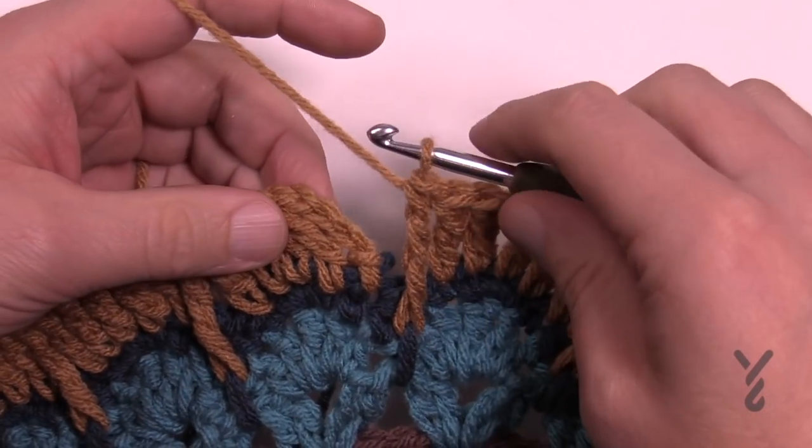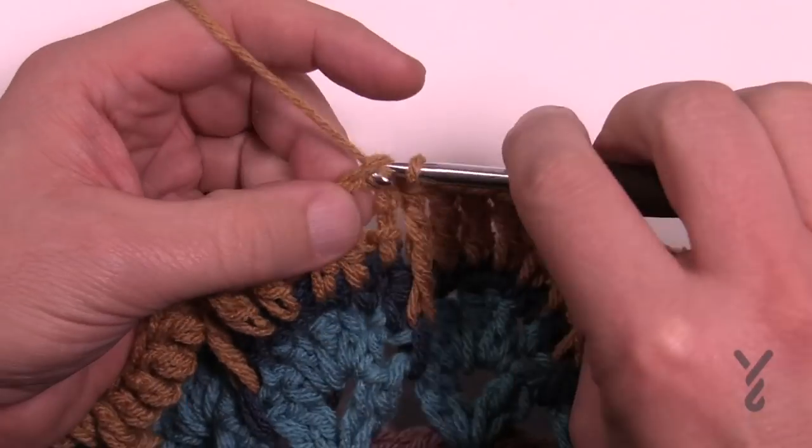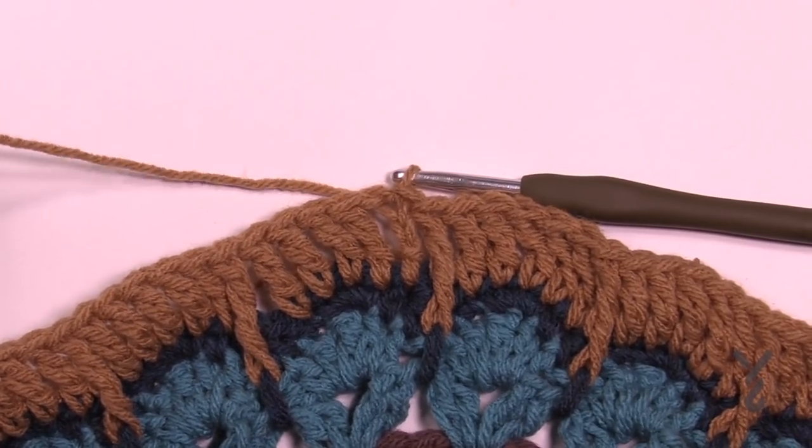Okay, so this is it for now. I just made sure I came down in, and then I'm attaching it to the top of the chain 4. And we're going to get rid of this yarn.